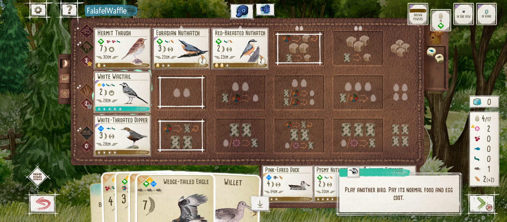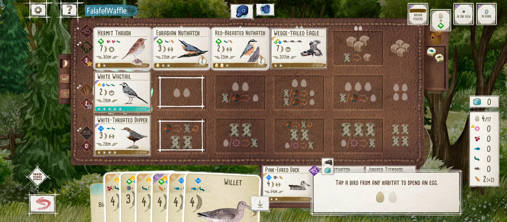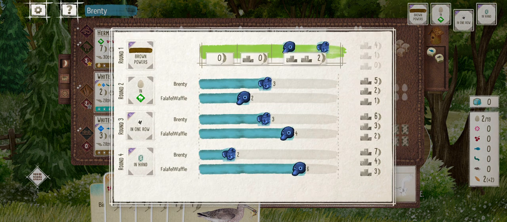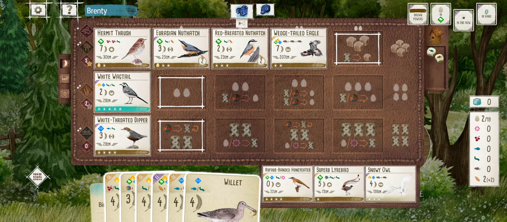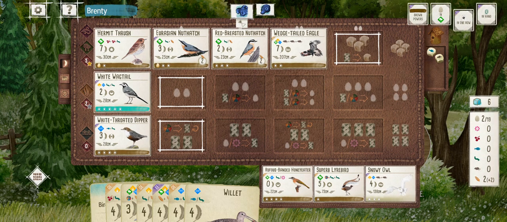So let's go ahead and do what helps us out the most. Put you up in the forest. Use up these 2 eggs. When you have those extra play birds, you got to make sure you got a good food source. Thankfully I do. Ooh, the snowy owl is nice. Wouldn't say no to that if it's still in the tray. Superb lyrebird though. All he has is the nuthatch. And I don't have anything spectacular that he would want to copy.